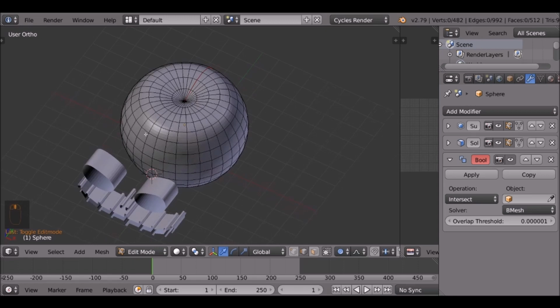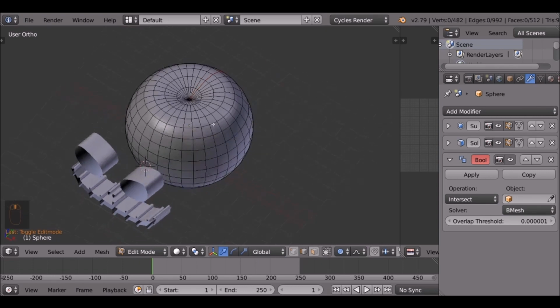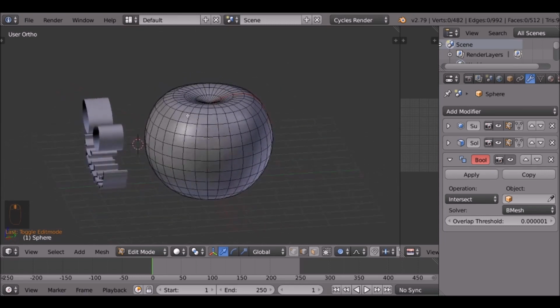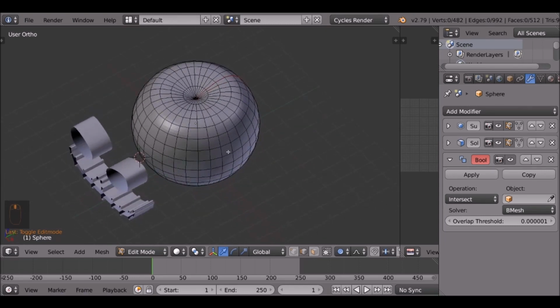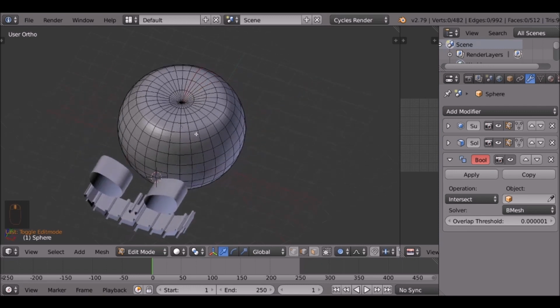And I want to select some of these edges and just scale them out so it looks more like a pumpkin shape. Again, all pumpkins look different. There's lots of different types of pumpkins. So if you want to use a reference image, that's definitely something useful. But for this one, I'm just going to do something very basic. I'm going to hold Alt and right click these lines here.